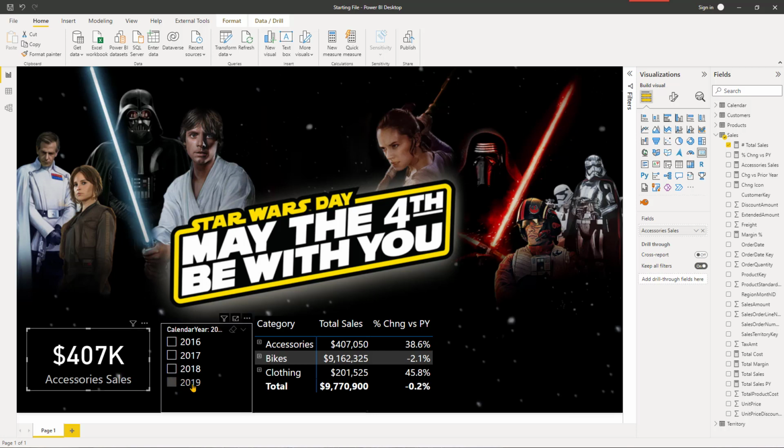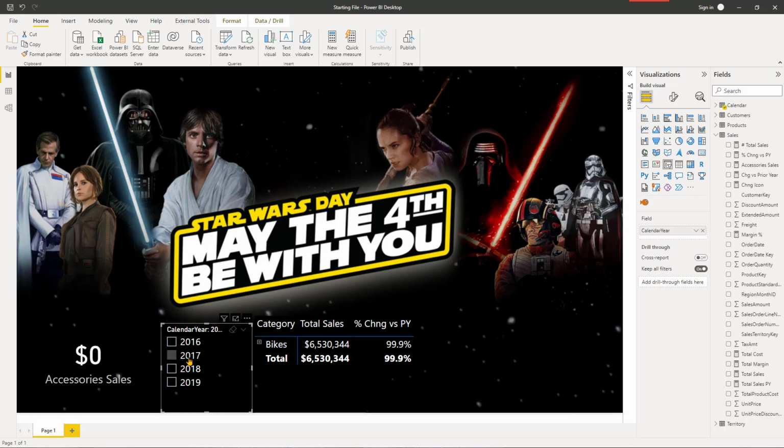I now have my accessory sales, and when I select 2017, I'm getting the 0 being rendered in my card, but I'm not getting all of those zeros appearing in my matrix. Only bytes is appearing in my matrix. Now you recall I also mentioned the option of seeing it rendering just as a completely blank card, only displaying the category label. That is an option as well.